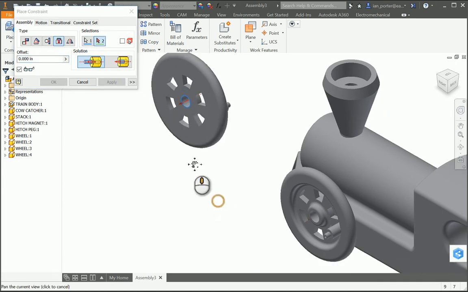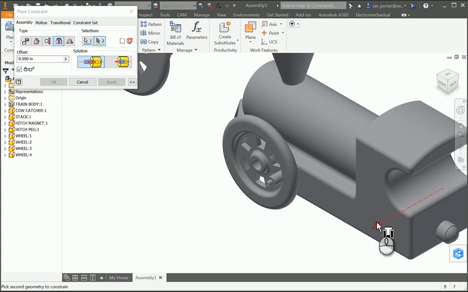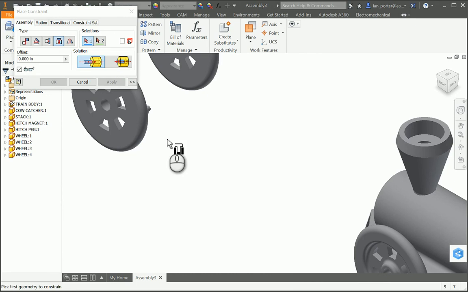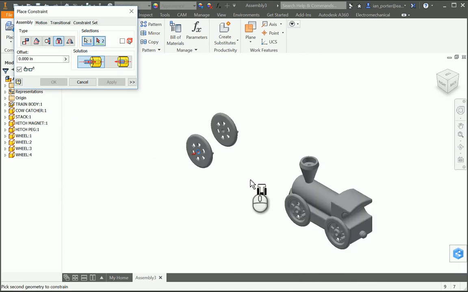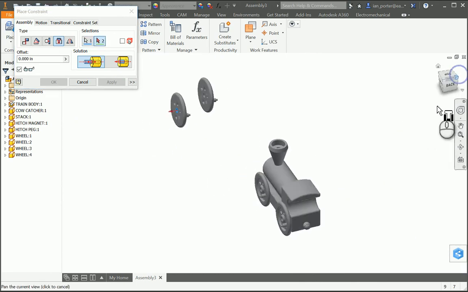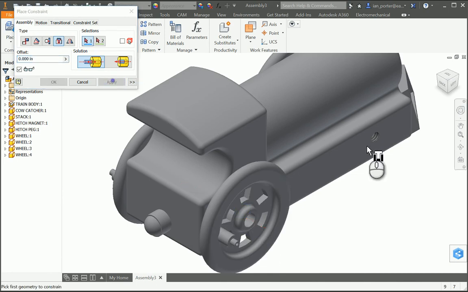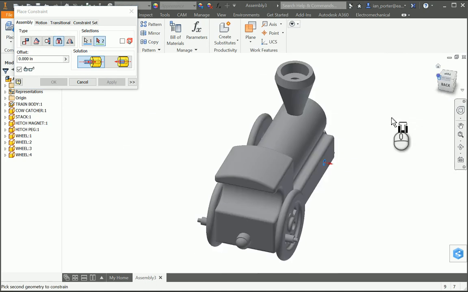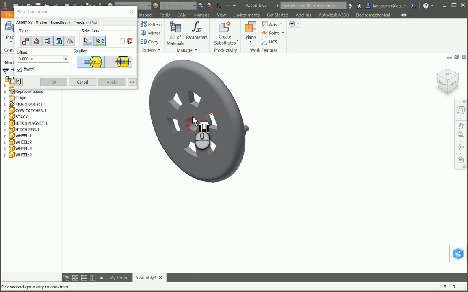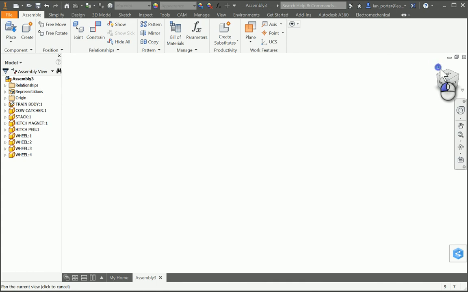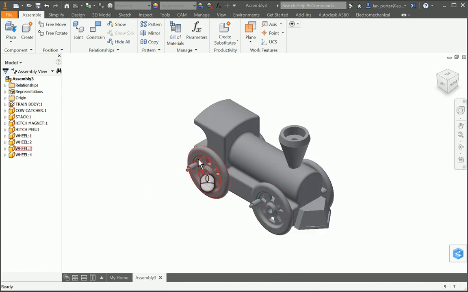Back of the wheel, move over to this side, to this hole. And what I'm doing is I'm making these concentric to one another. Concentric means that they share the same center point. You see that I will turn this train body around so that I get to the back side. Apply, and then grab the front last one. And I'll turn this around, and then finally grab the last wheel, and I'll say OK. If I go to my home view, I should see the wheels on there, and I can freely spin them.